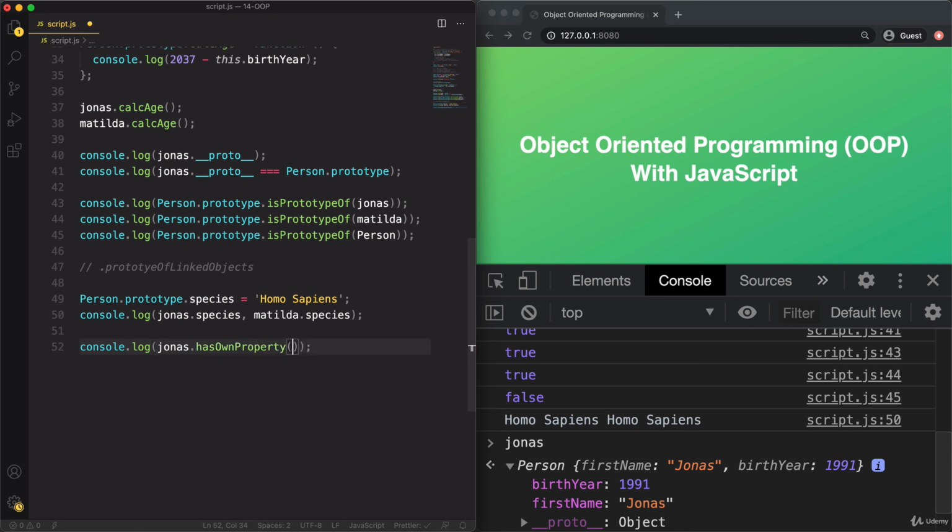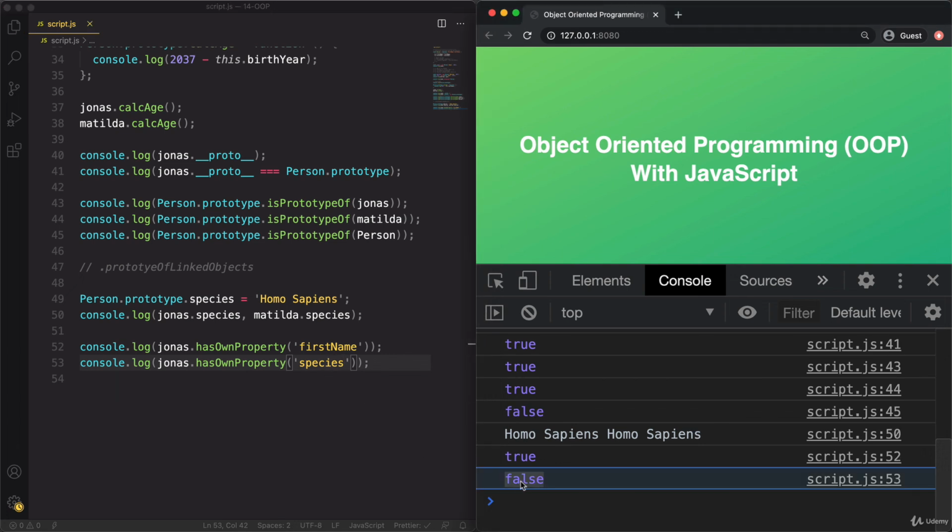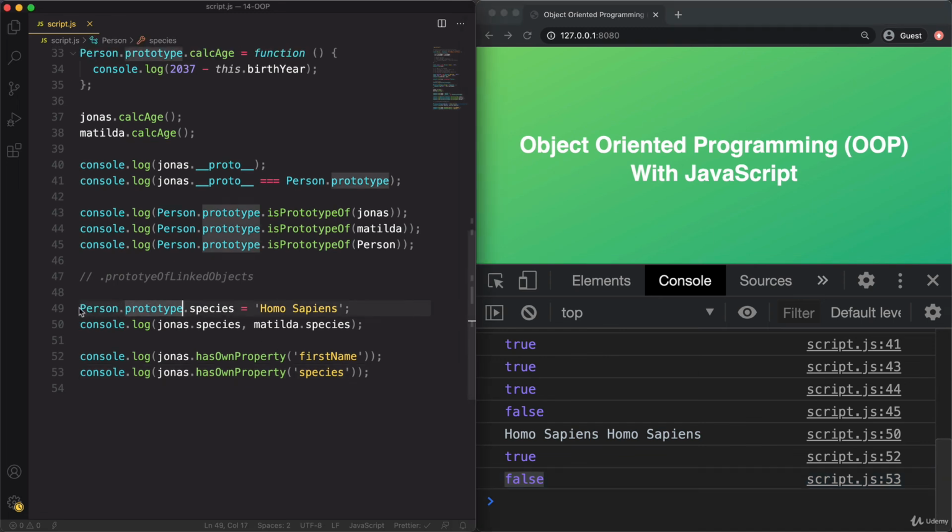And so let's first check for firstName. And indeed, this object does have its own property with this name. But now if we try species, then that is going to be false. And again, that's because this property is not really inside of the Jonas object. It simply has access to it because of its prototype. So because it's in the prototype property of person. So right here. Right? And sometimes this method here can be quite helpful in certain situations.